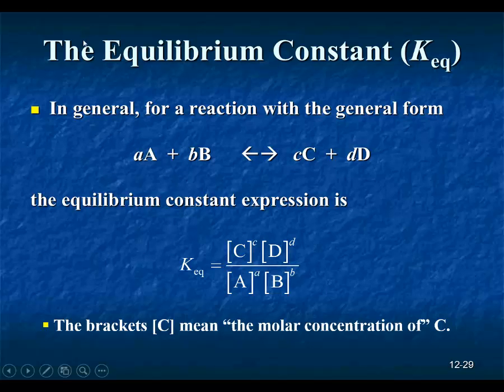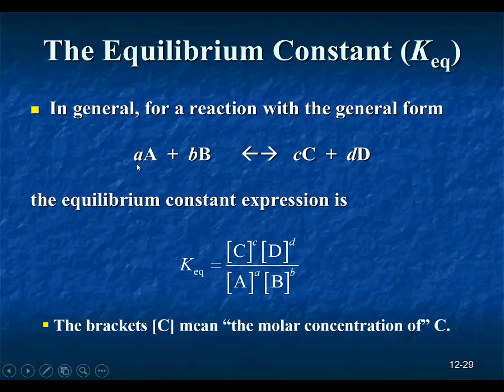And so let's say we have reactant A combining with reactant B to form products C and D. Now the lowercase a, b, c, and d as coefficients are showing what you'd have in the balanced equation. When I write an equilibrium constant expression, that equilibrium K value is going to be equal to the concentration of products over the concentration of reactants. Remember, it's always products over reactants when I write an equilibrium value.